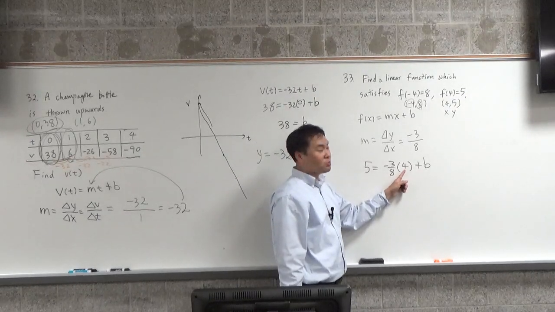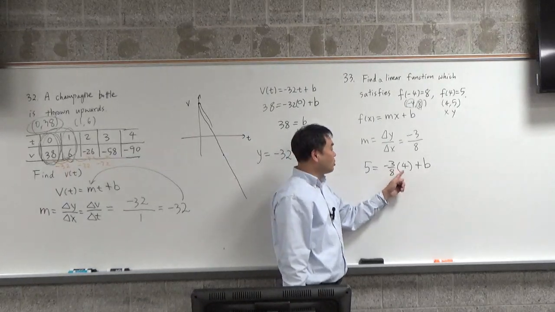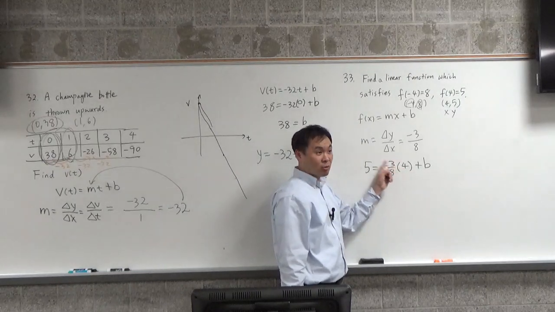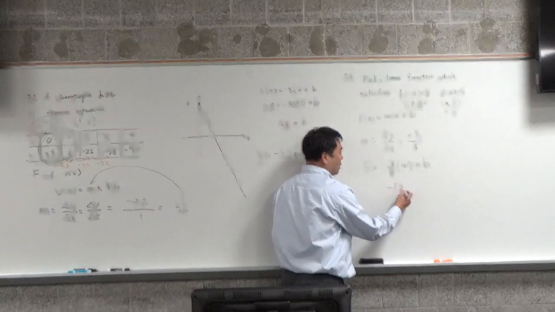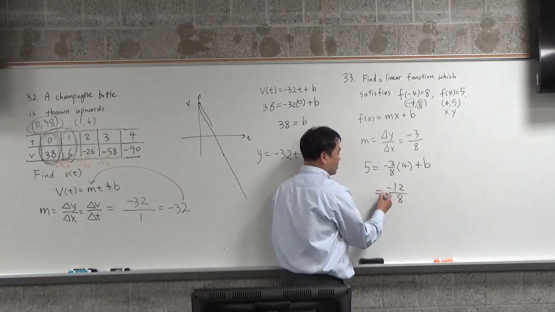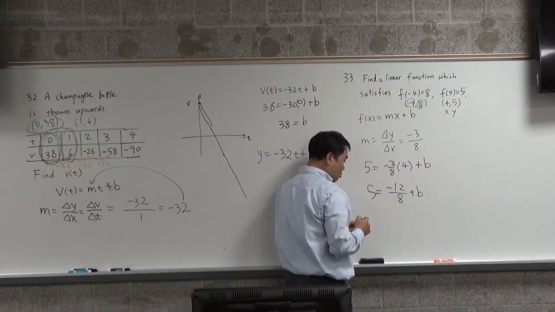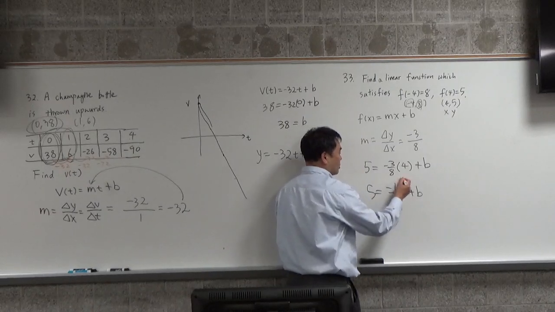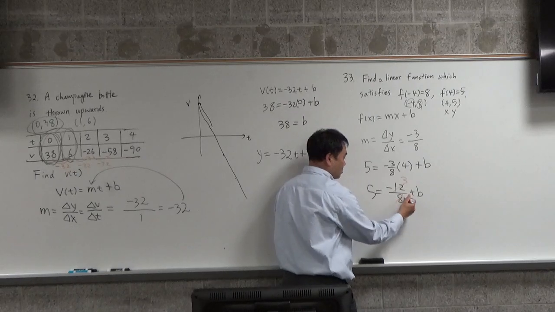Okay, so you should think of this 4 as 4 over 1. This guy's overground. And when you multiply 4 to a fraction, it only gets multiplied to the overground people, which is negative 12, right? So it's going to be negative 12 over 8 plus b. Can you simplify 12 over 8? All right, so this will be 3 and then 4, right? No, 2. 3 over 2.